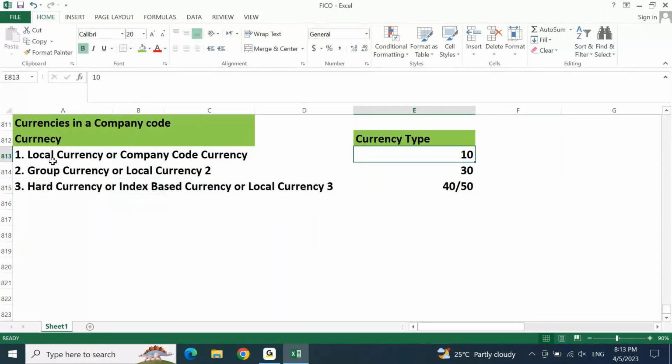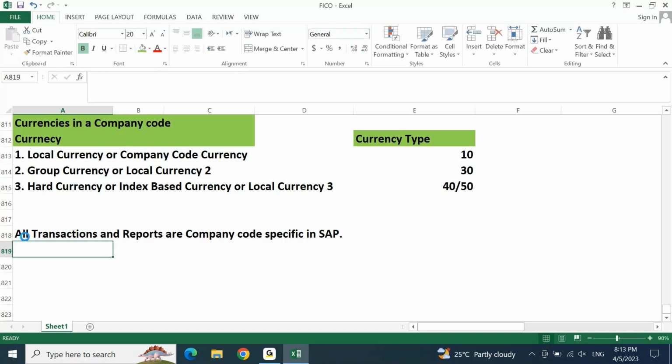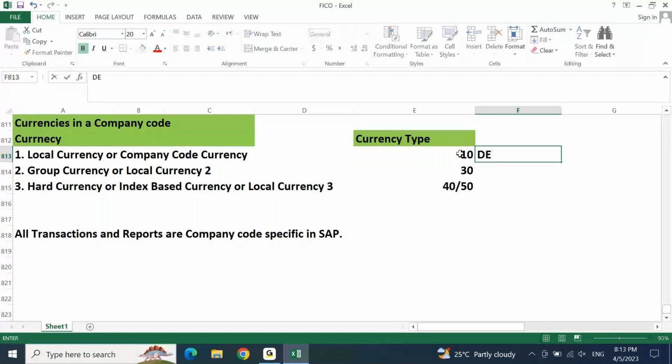Any report that you generate, any transaction that you post in SAP is company code specific. Let me write here: all transactions and reports are company code specific in SAP, which means if you say 10, you cannot say 10 alone. You have to say 10 of which company code. If I say 10 of company code DEIN, the system understands DEIN is an Indian company code.